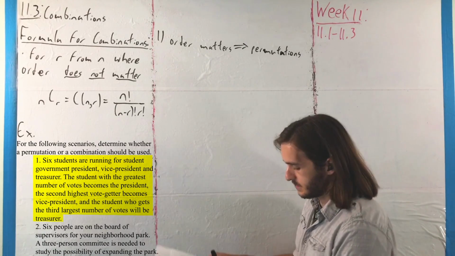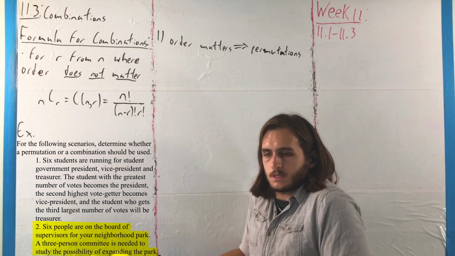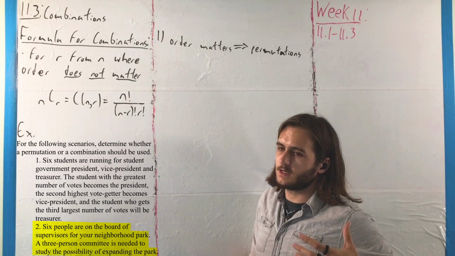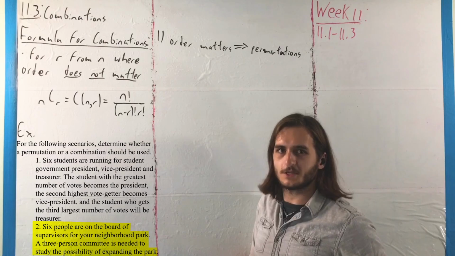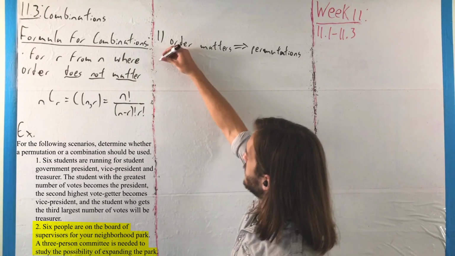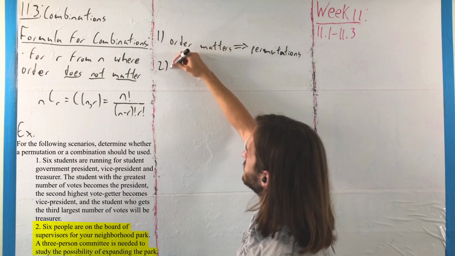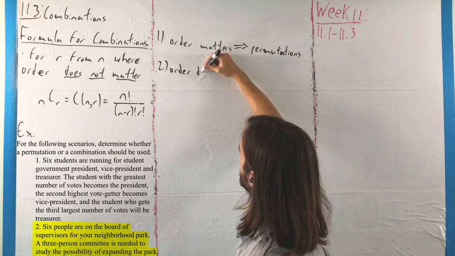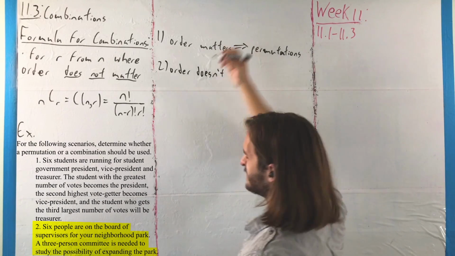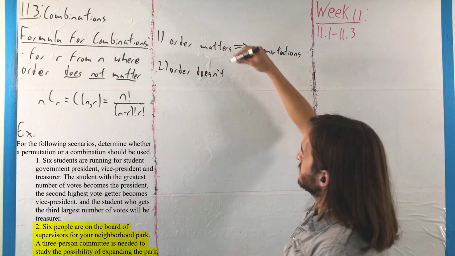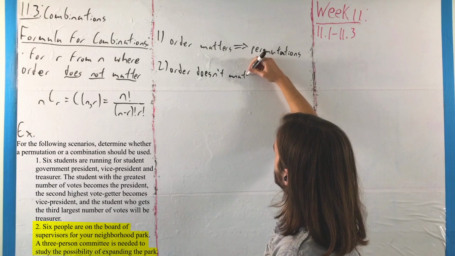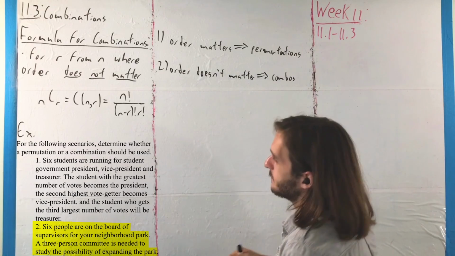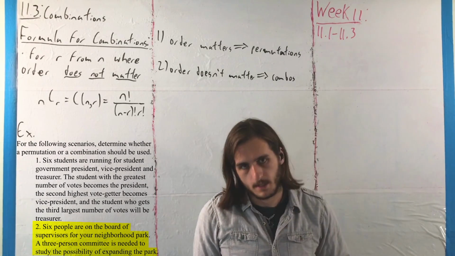On the other hand, for our second case, that committee is the same committee no matter who is in there first, up to obvious pettiness and egotism that comes up in those sorts of public works projects. Generally, we have to assume that order may end up mattering, but it's not supposed to matter. Really, it does to the people there, but for our purposes, it doesn't matter. And because order doesn't matter, I'm going to abbreviate that, just say combos, because we're dealing with combinations.